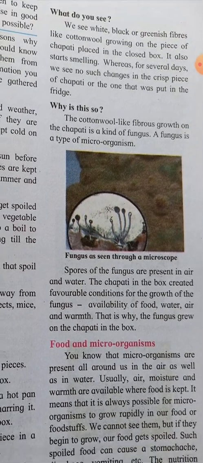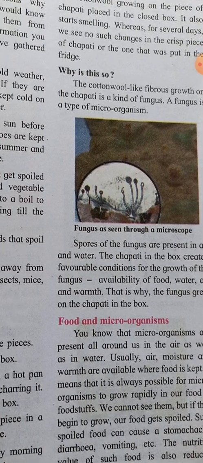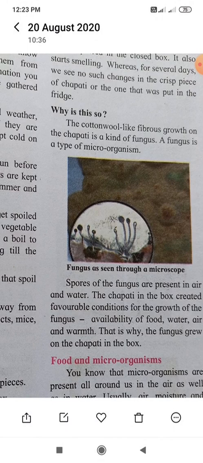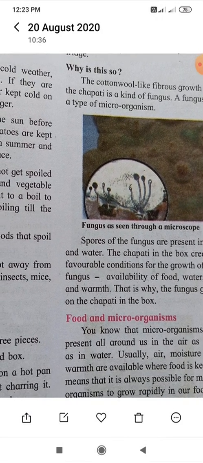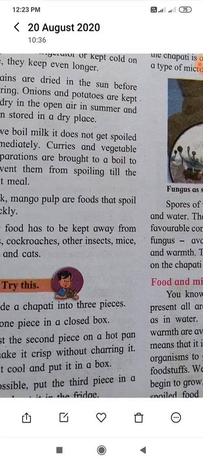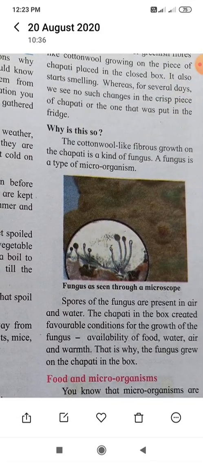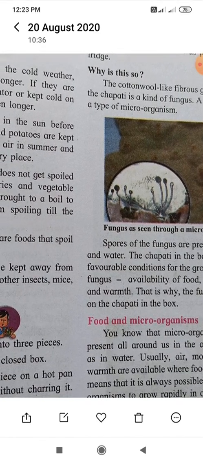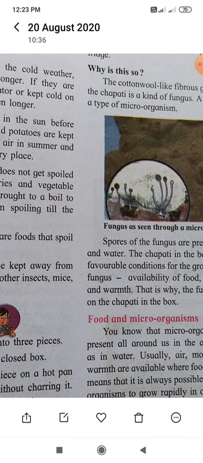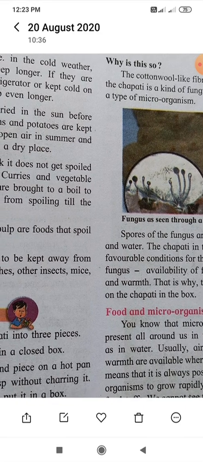Exactly where these microorganisms are, how they grow on the food, what are their conditions, what are their essentials, what is the favorable condition to grow microorganisms, that we will see.